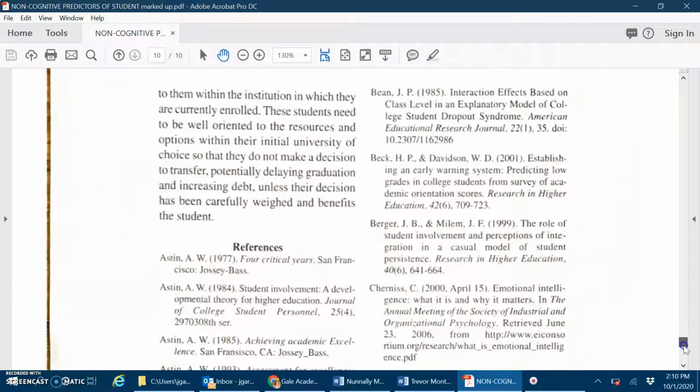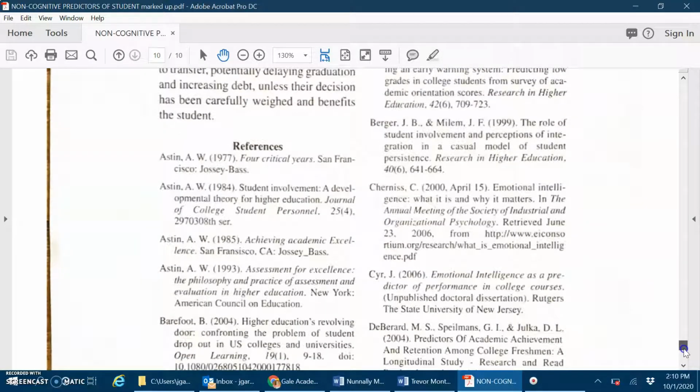Also, don't ignore the reference section. This is like the works cited page for the article. If this is a topic that you're studying, like college success, maybe any of these articles would be good for you to use in your paper as well. So if one sounds particularly interesting, you can find out the information and then go to our library databases and try to find that particular article that you could use also for your support.